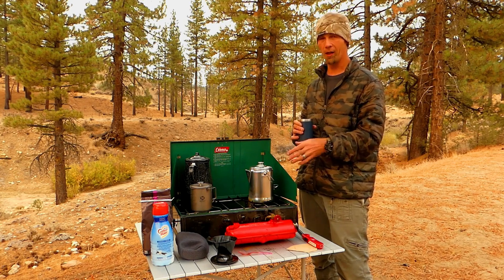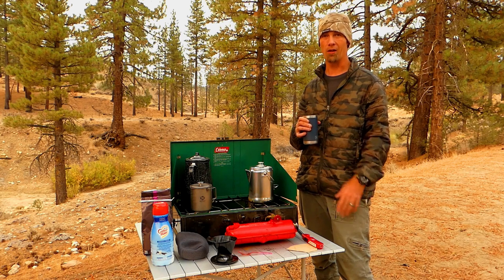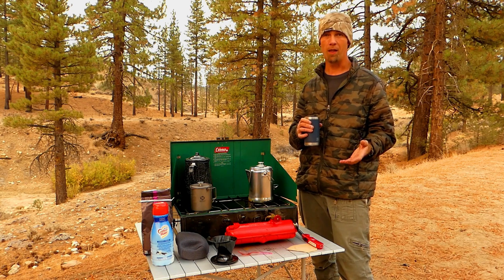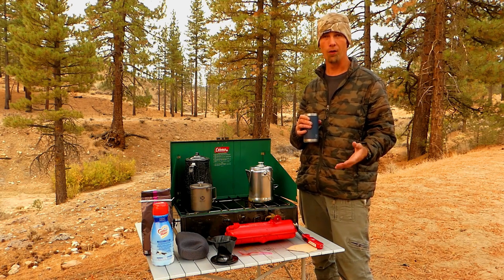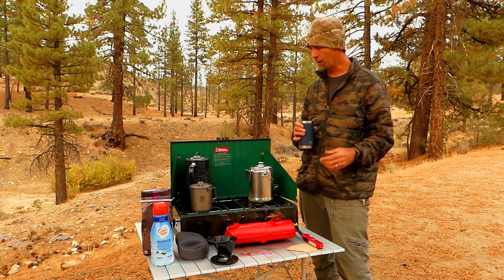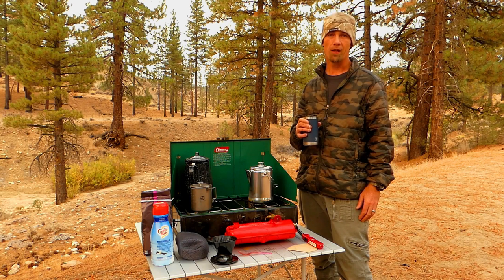In the evening I usually like having some as well — I like sitting out watching the stars, and for me it's just kind of a relaxing part of my day. If you guys have certain ways that you like making coffee, let me know in the comments; I'm curious to hear. I'm going to leave all the links to this stuff, so hopefully that'll help some of you out in case you were wondering about different methods. I really appreciate you watching and I look forward to bringing you guys some more videos really soon. Talk to you then.